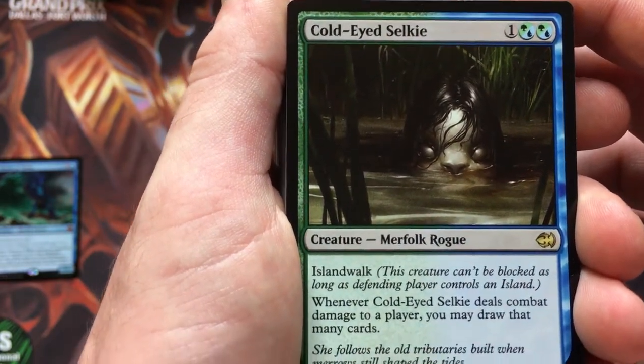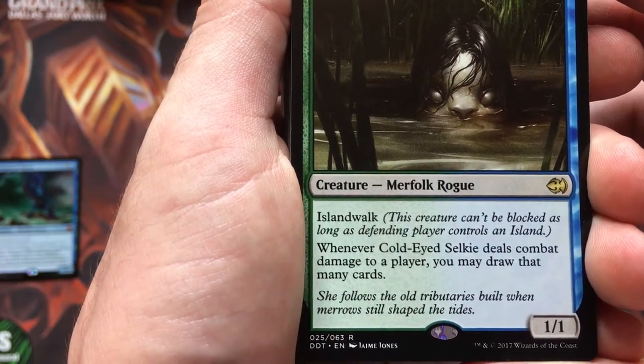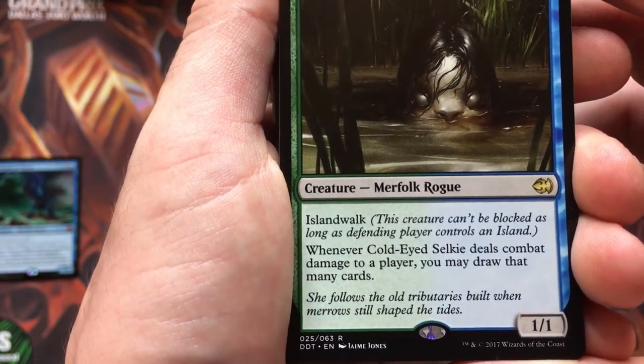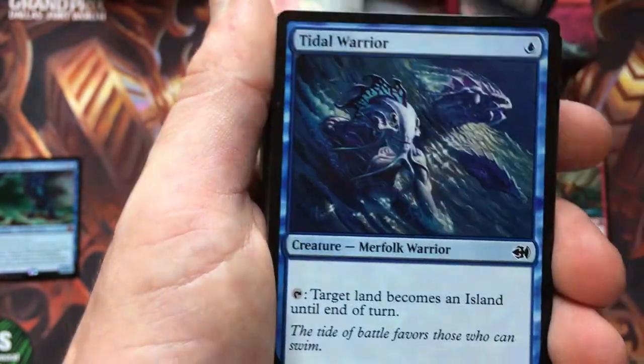And a green or a blue. Has Island Walk. Whenever Cold Eye Silky deals combat damage to a player, you may draw that many cards. Okay, getting +1, drawing 2 cards. I mean, Island Walk seems great. It's a 1/1. Not too bad.